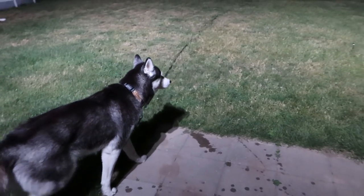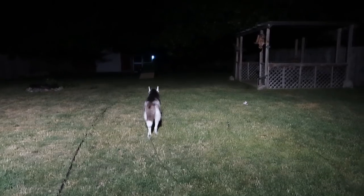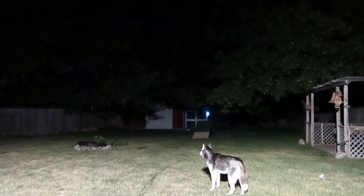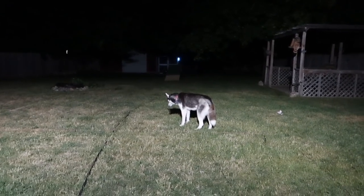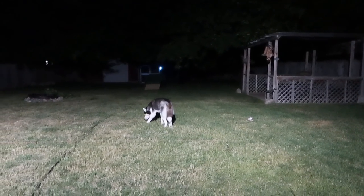Let's do it. Brought the dogs outside so they can do their thing before we get ready for bed. I don't know if you guys can hear the wind through the trees. It's so crazy. It reminds me of fall right now. It's only like 65 degrees outside, but it's beautiful. I hope it's this nice for the next couple days. It's supposed to be. That's why we're trying to get out of here and go camping before it gets too hot.